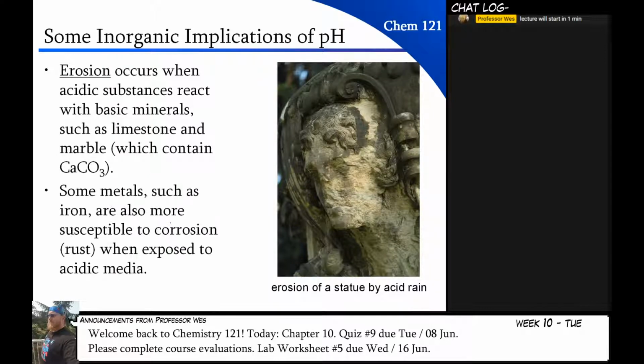Now, corrosion can also occur, which is the erosion of metals. And if acid rain contacts, say, your car or vehicle, then it is more prone to rust because acid accelerates the production of rust. So having a low pH is not particularly good, and it's very easy to do that if we aren't aware of what we are doing to the environment. So it behooves us to be environmentally responsible when we consider ways of making stuff.